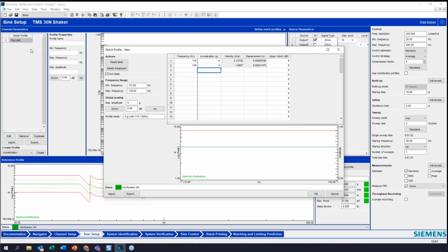So if you had a limit that you wanted to have different levels for, like let's say I wanted to have 10 Gs on one resonance and 8 Gs on another resonance, I can just define that all the way through the spectrum here. So for instance, if I had another resonance at 150 to 200 and I wanted to have 2 Gs, I can set it up like that. And I just have to modify that as well. So you can see how that works.